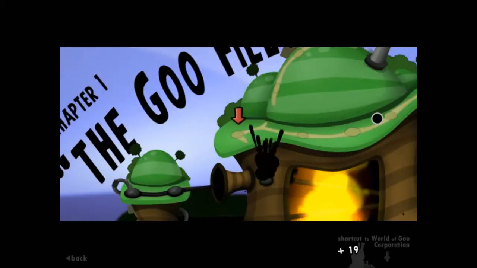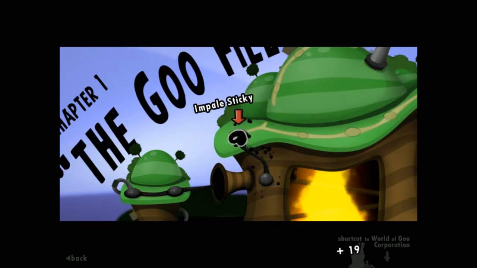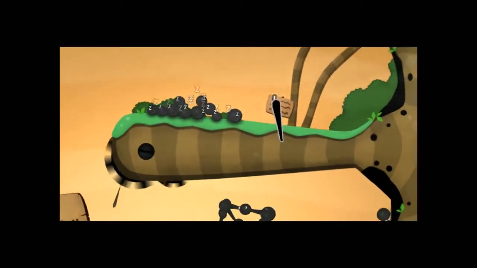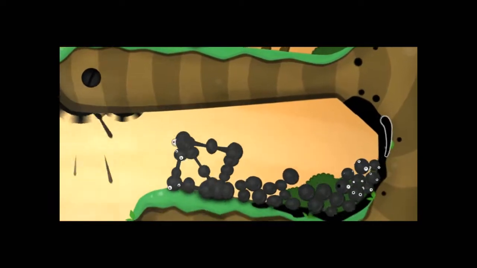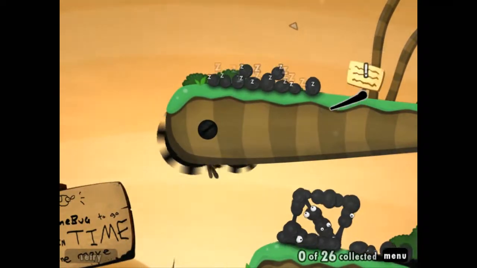Dope. I wonder what's in the World of Goo Corporation. We ain't got time to find out. We got to impale Sticky. Oh, is this? This better not be a boss battle. I did not think there was going to be a boss battle here. If you get in trouble, it said go back in time. Oh, I'm going to guess that these deal damage to my goo.